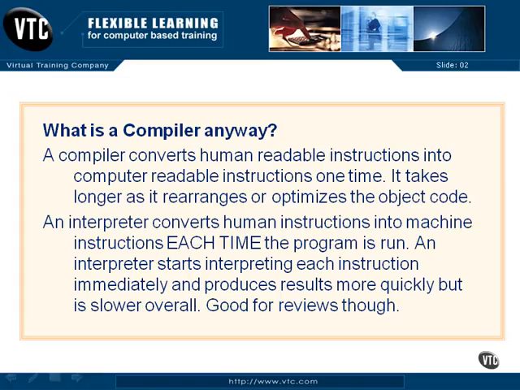We did all this work to install a compiler on Windows and to install a compiler on Linux. Just what is a compiler anyway? A compiler is a program that converts human-readable instructions into computer-readable instructions one time. A compiler takes longer generally because it rearranges or compiles or optimizes what is then called object code.